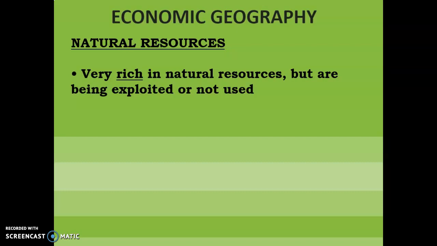Exploited means that a lot of European countries, the reason why they colonized Africa is so that they could use and abuse the African people to extract those natural resources, not pay them, or very little, if anything, and then European countries make all the money from that particular natural resource. So that has caused a lot of economic strife in Africa. They have a lot of natural resources, but they have not been able to make money from them.